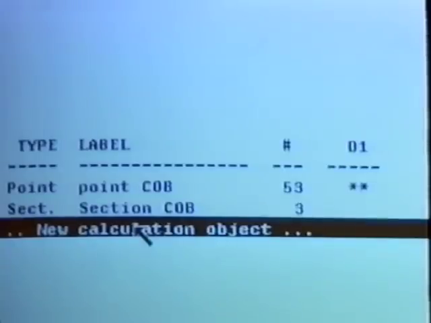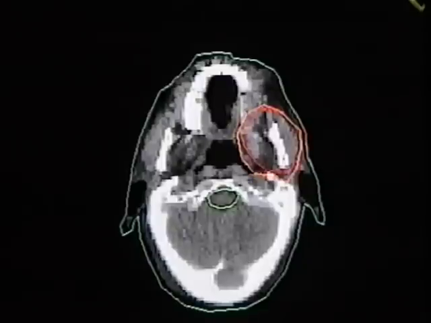To present radiation doses for optimization of beam settings, special so-called calculation objects, COBs, such as point COBs and section COBs, are selected.